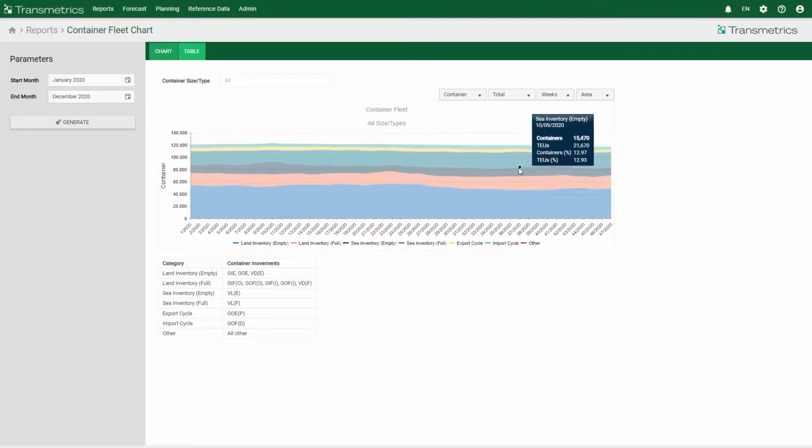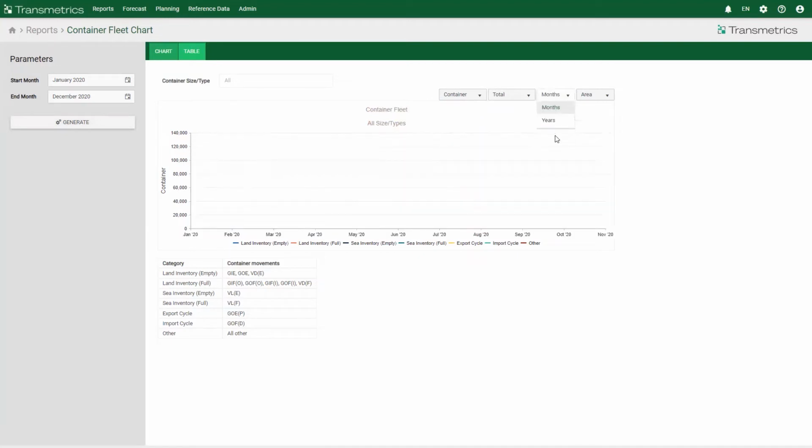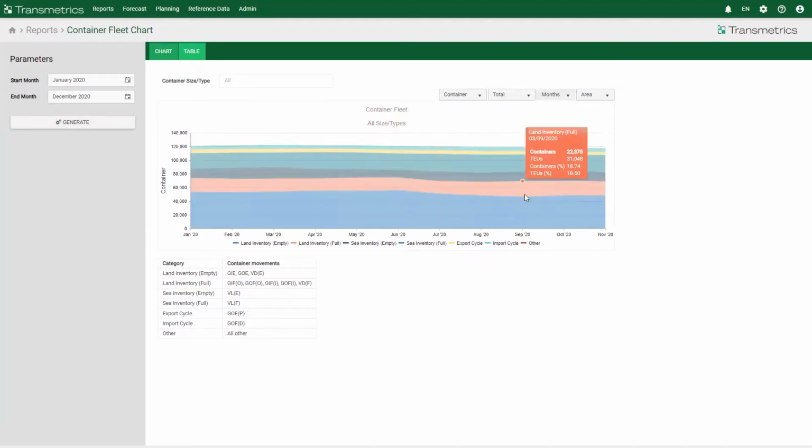With this screen, you can draw conclusions that your fleet size may be too high if your idle fleet is increasing. In this case, you might take a strategic decision to sell or lease a part of your fleet to save costs. As I mentioned previously, your organization can still satisfy the demand and provide high service levels with fewer idle containers at locations. All it takes is a proactive approach and timely repositioning.